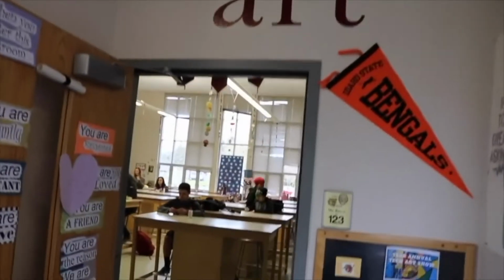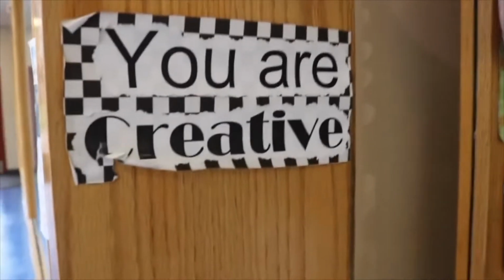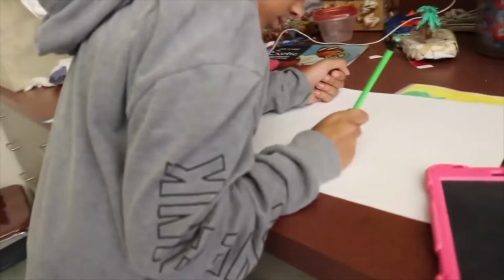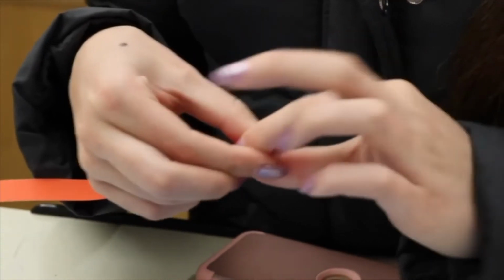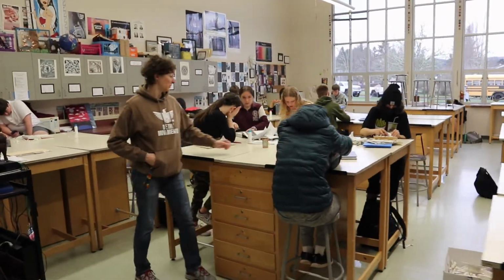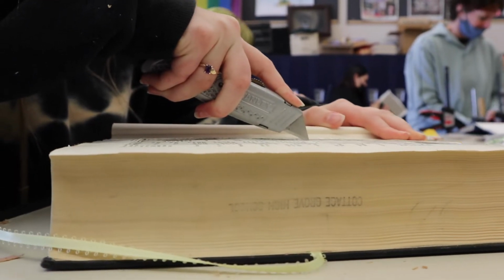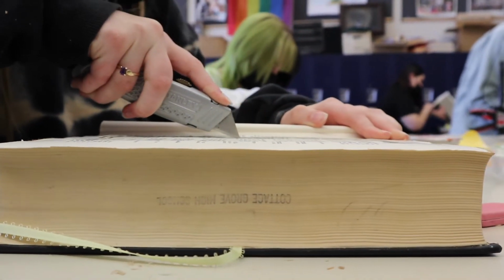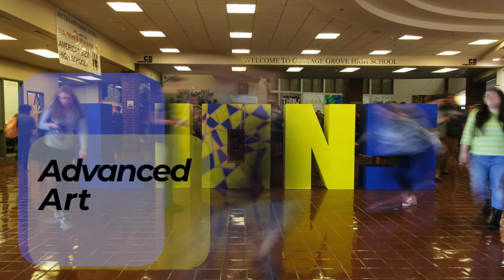Can you draw a stick figure? Join art and learn how to make those amazing pieces of art you see in the hallway. Studio Art is a CTE pathway class that teaches and introduces students to the basics of art. Learn about and gain skills in drawing, painting, creating balanced, impressive works of art, and presenting artwork that is original. We discover art mediums from pencil to clay, painting to printmaking, oil pastels to colored pencils, and much more. Start your pathway at CGHS with Studio Art, and enjoy a year of creating and playing art.